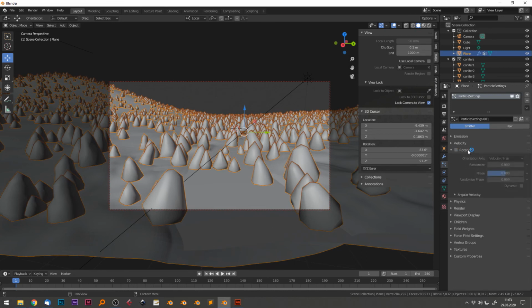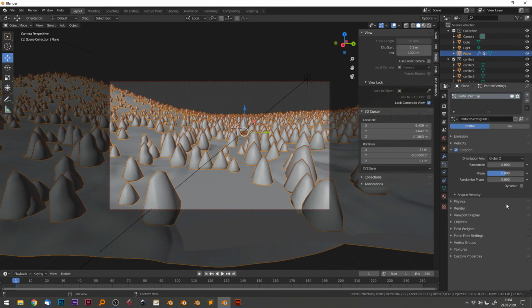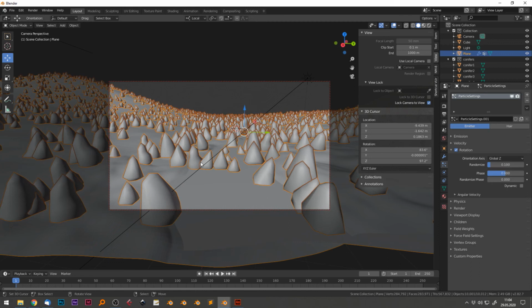Let's go over to rotation. We see that some conifers show in a strange direction. That's because they are aligned to the normal of the mesh. We want them to be aligned to the global Z coordinate. And still we can give it some randomness. Let's make that 0.1 and have a look. That's maybe too much. Let's make it 0.04.